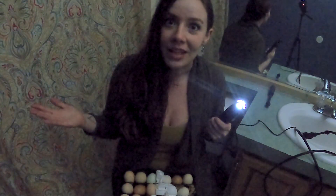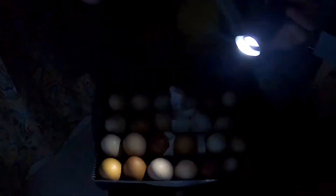Lights out, flashlights on. Let's take a look at some babies. The first thing I'm going to be doing here is just a quick candle over the top of all the eggs looking for duds, and then I will pull out any that are duds and some examples of really good development to share with you guys. And if we're lucky, we'll even see some movement this week, kind of like a little chick ultrasound.